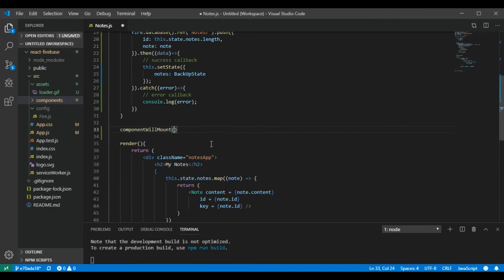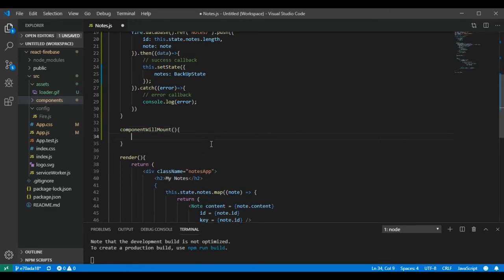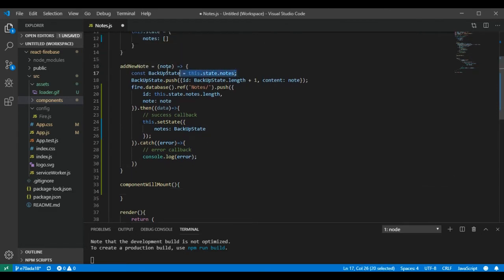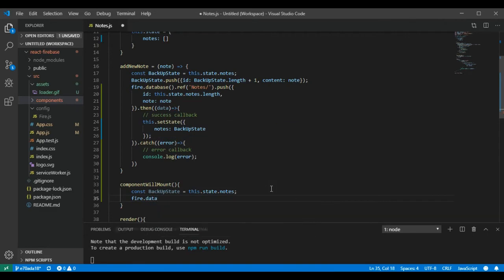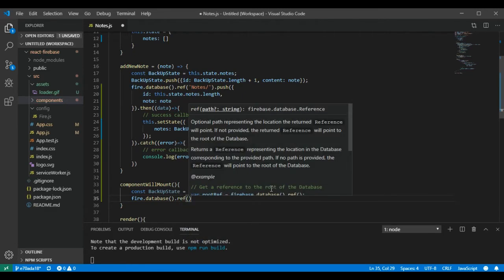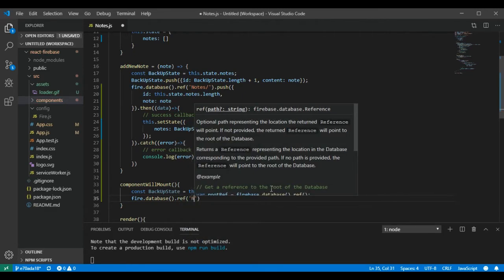So we have componentWillMount. We won't have any parameters here, and we will basically do the same thing. We will assign everything we have in our state, and then here we will use our configuration file to the database, use the database function, and then here we'll have the reference, which of course is nodes.